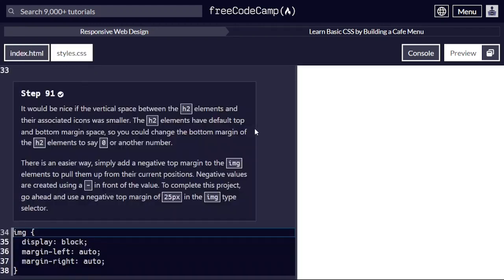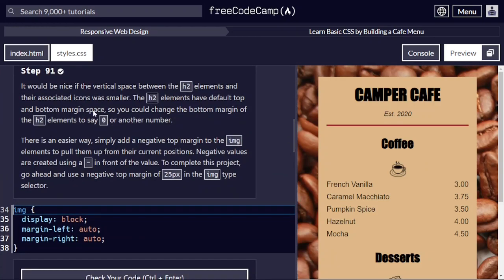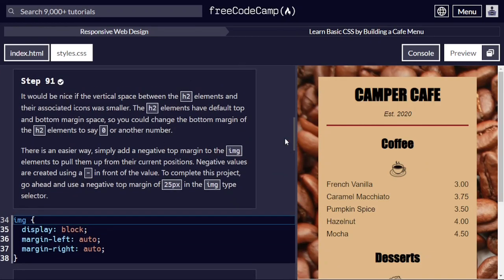Now we have reached, I think, the last step of this module. It would be nice if the vertical space between the h2 element and their associated icons is smaller.